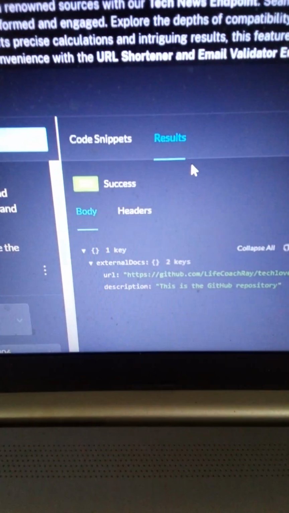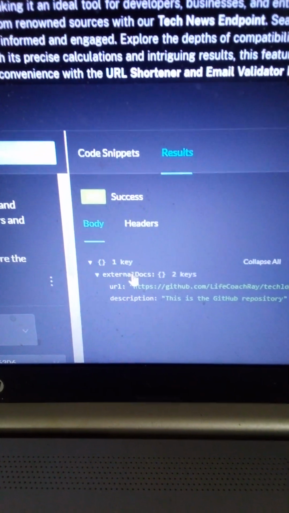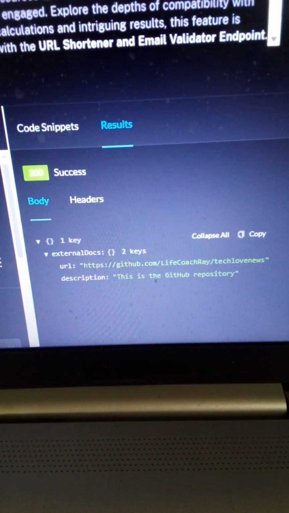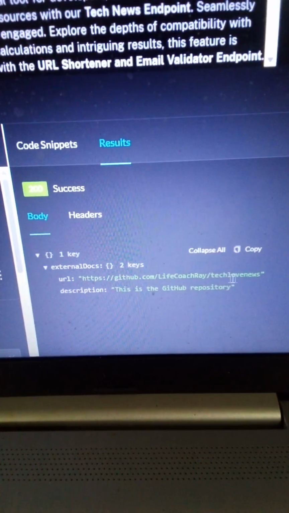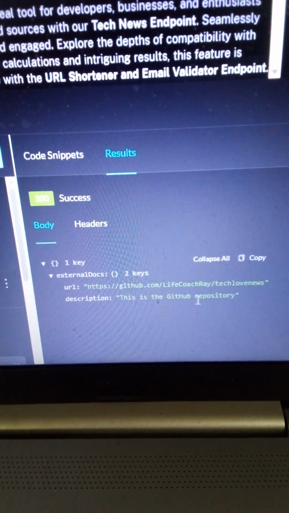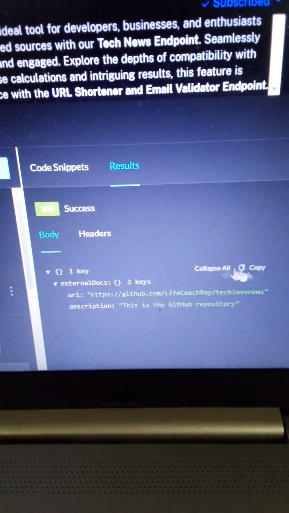We'll click right there on test. Success. There's the GitHub repository. And the final endpoint here, we'll click on it and run the test. Success. This is the GitHub repository, and this is the response.